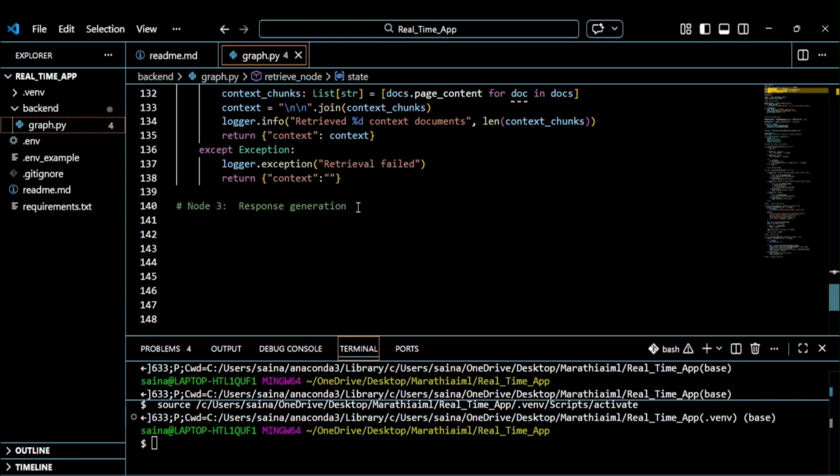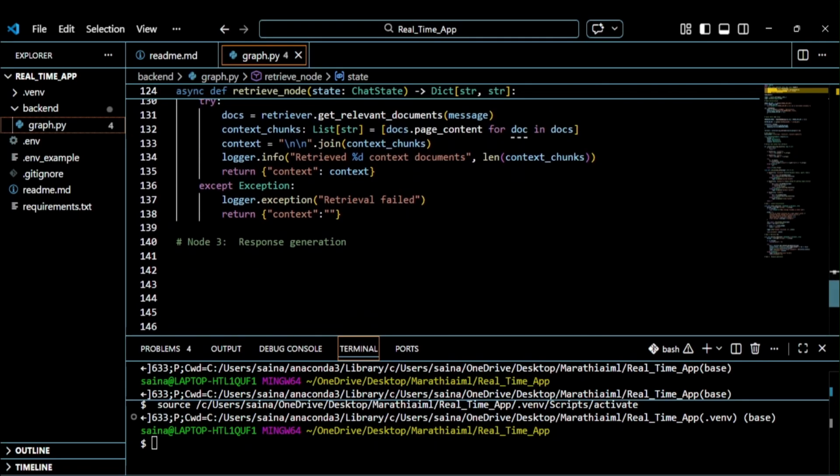I have node one done, the intent. Second, I have retrieved the data. Now, based on the intent and the data that I have retrieved, I want my LLM to respond. Okay, so let's start coding the response generation.